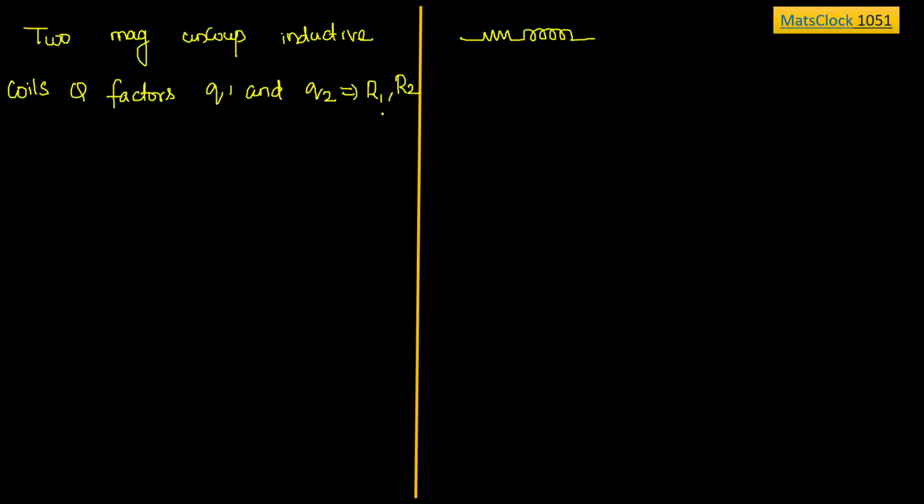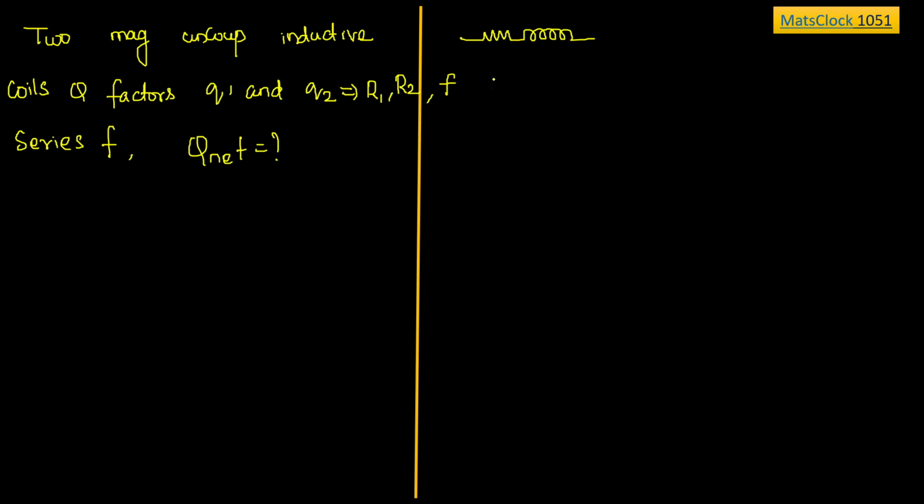When these coils are connected in series, what is their effective quality factor at the same frequency? Initially, these two different coils are operating at the same frequency. Let us say these two coils are separated initially and operated at a frequency. Now these two coils are going to be connected in series. If I connect these two coils in series at the same frequency, what is the net quality factor? That is the question.